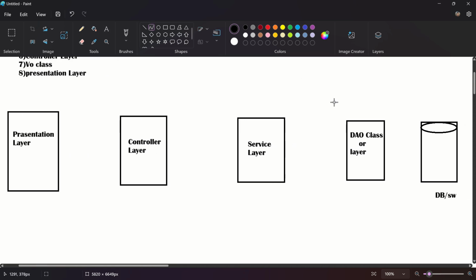But the DAO class stores the data in the database. The service class provides the data in the DAO layer.